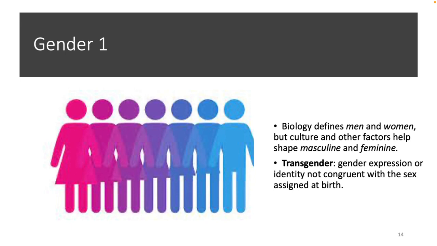Now, when we talk about sex assigned at birth, that generally refers to a biological aspect of sex, man and woman. I have a problem with using the term sex assigned at birth because the assignment of sex at birth is just a visual. So it's looking at the baby and saying, is there a penis or vagina, and identifying it that way. Now, there are cases where the external genitalia may look a certain way, but it may not actually be it. And so when I refer to biological sex, I am not talking about the presence of a penis or vagina. I am talking about XX or XY.